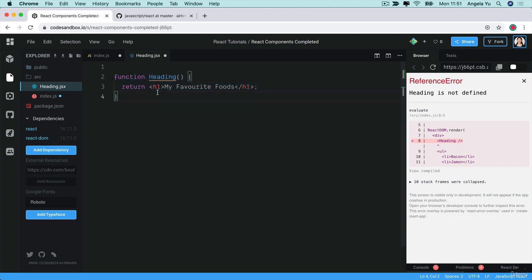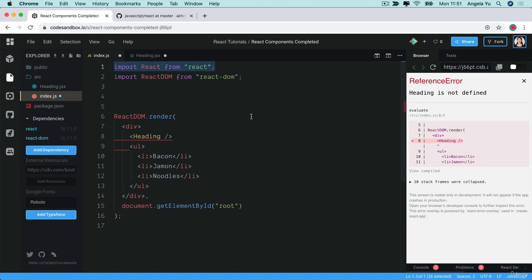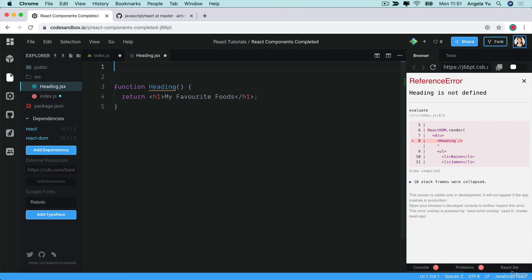And we're only able to do this because the React module actually converts this into real JavaScript using real JavaScript functions such as document.createElement, etc. So in order to use this code, we of course have to import React from the React module. So I'm going to copy that line and paste it at the top here. And you're going to be doing this every time you create a new React component.